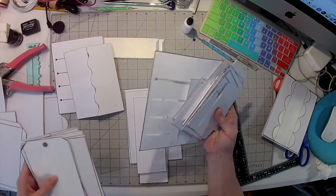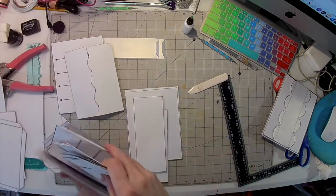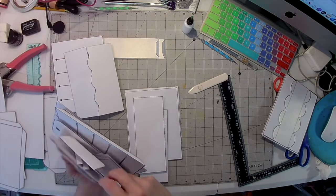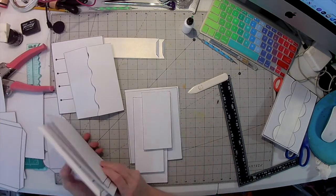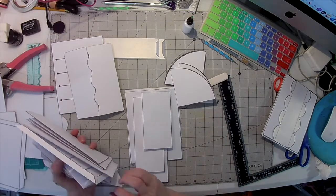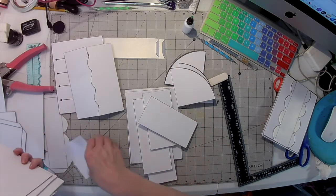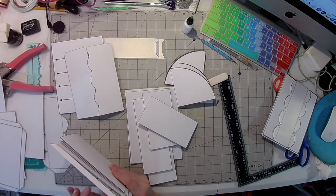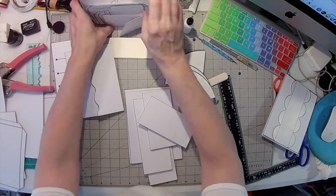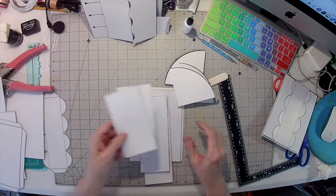I don't have the small one. I know my good friend took my pockets. I know it. I already know it. She's always taking my pockets. Here it is. Sorry. She knows who she is. Here's some pockets. Do I have another one? Yep, right here. There you go. She was saved. She didn't take it.